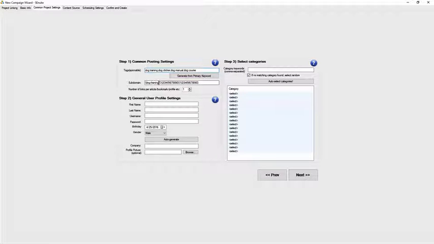Now down here is a fairly important section, the subdomain. The subdomain is used on a number of social network sites, though not all, and this basically becomes part of the URL of the page that SeNuke creates on that social network site. So it's a good idea to have your keyword in there, because then your keyword becomes part of the URL. Now you may see after this we've got some spin tags, which is the numbers 1 through 0, and again 1 through 0. What that does is every time it creates this, it will create dog training and then a 2-digit number.